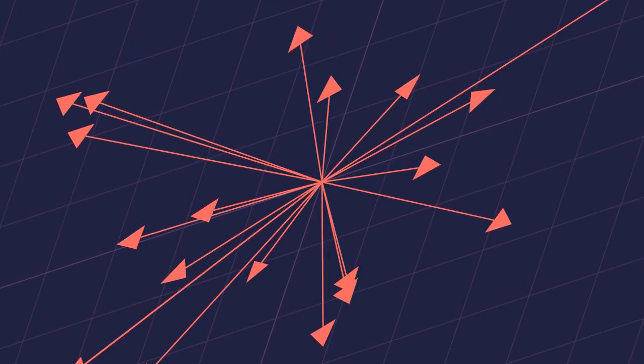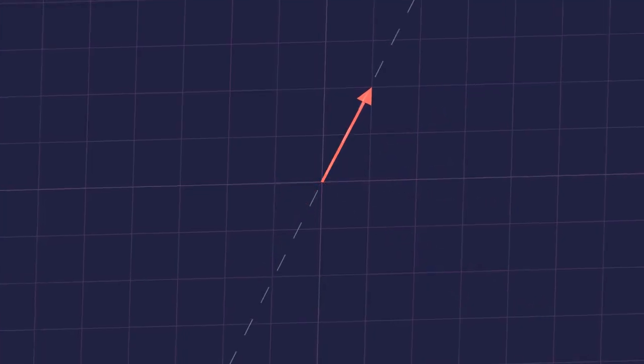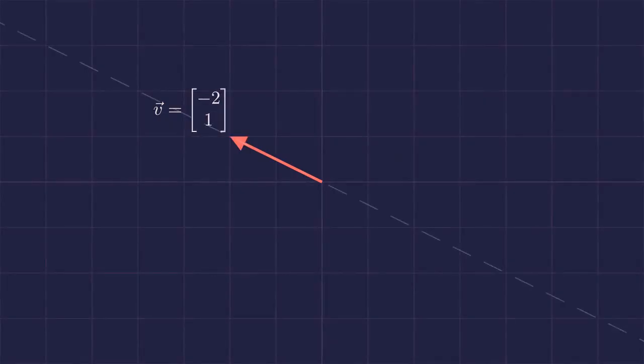Every direction changes. If you look at this red arrow, it gets knocked off its original path. It rotates. And this one? It swings to the left. It seems like the transformation changes the orientation of everything. But hidden inside this chaos, there is a spine, a secret structure that resists the rotation.